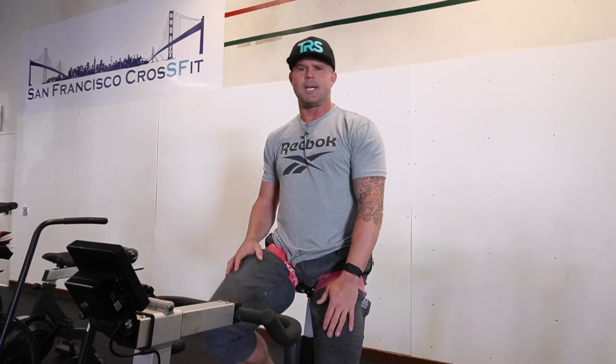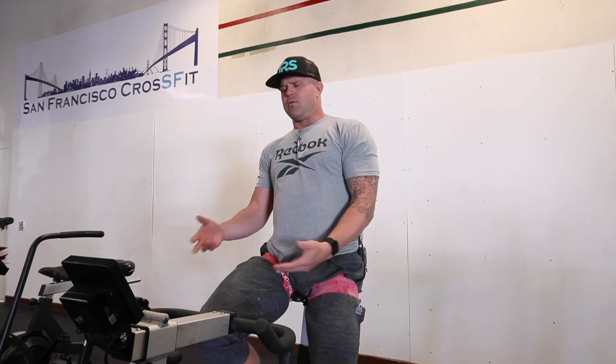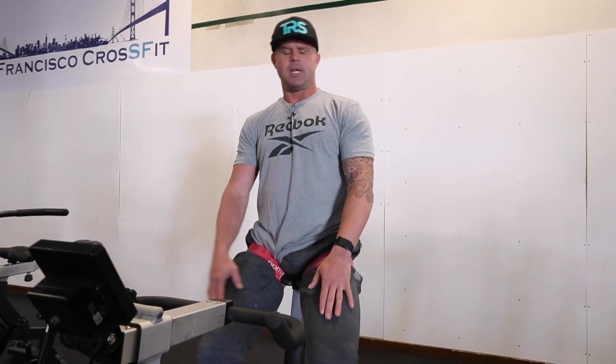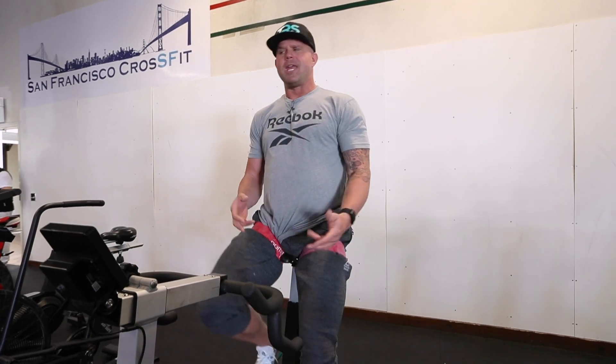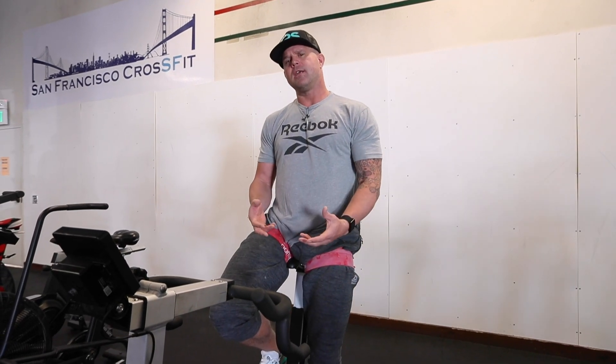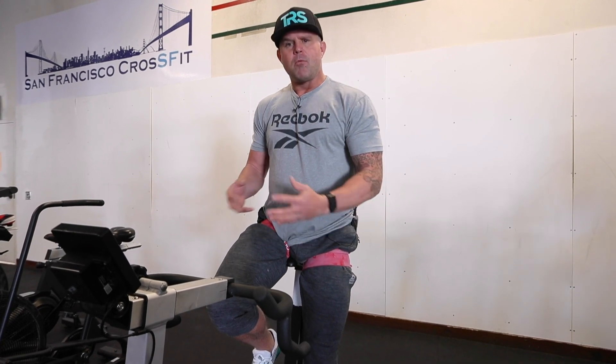What you'll notice is that at a certain point, your legs start to feel like they're big swollen ticks. That's the point. We're agnostic about what exercise you want to do, but if you're a cyclist, this is an easy drop-in afterwards just to get everything perfused. If I come out feeling a little hot spot, let's go ahead and gorge that tissue with blood in a quick and responsible way that integrates into a cool-down. In five minutes, I can get a lot of work done — get a good pump, get that perfusion. That's not one more thing to do; it's just integrated. Use BFR as a finisher to get your system engorged and feel a little more athletic.